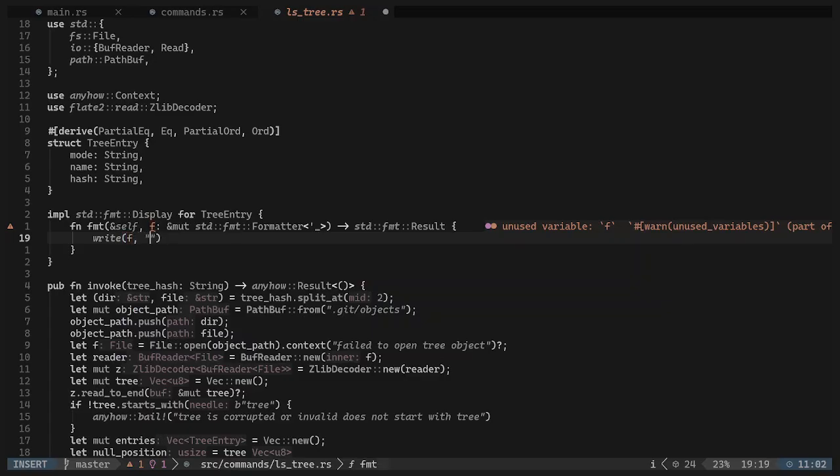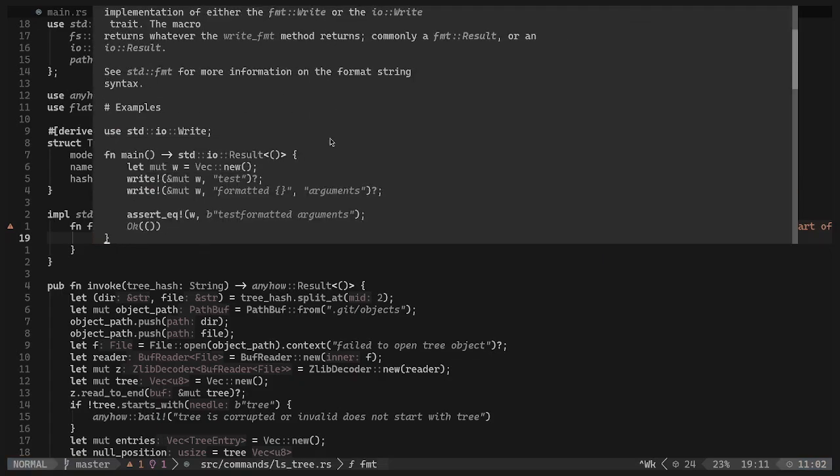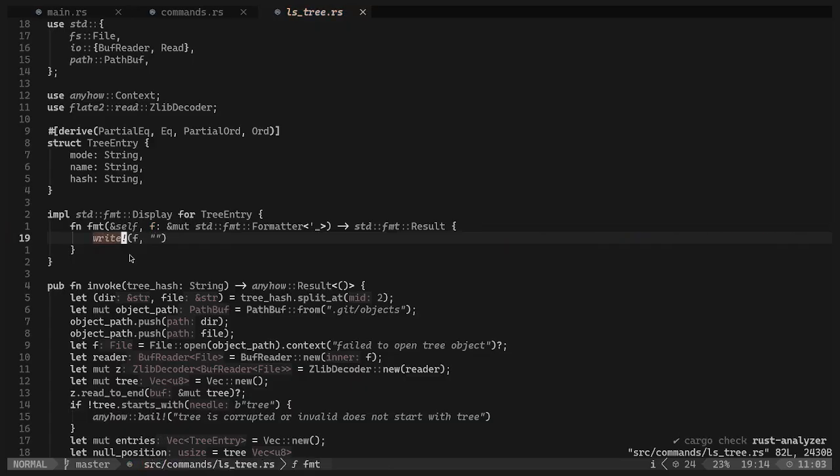So wait, am I allowed to use the format? Do they use the format in the example? Formatted arguments. So you can just, it's already like that.